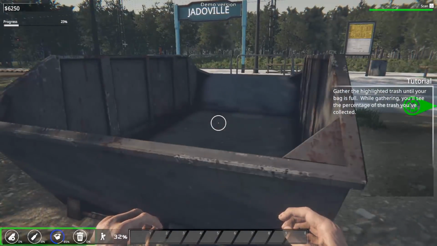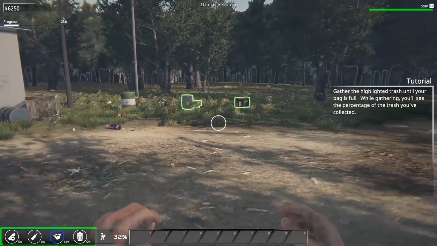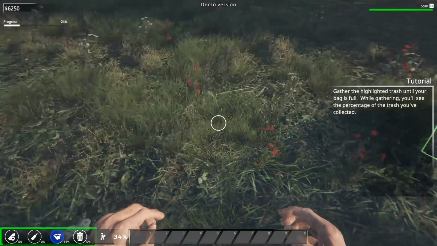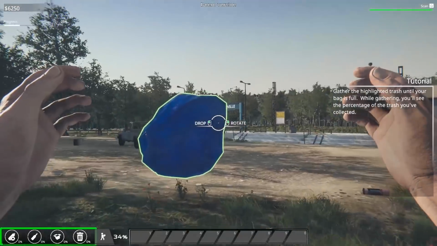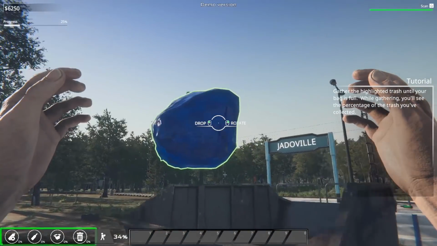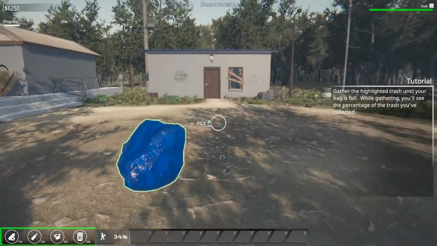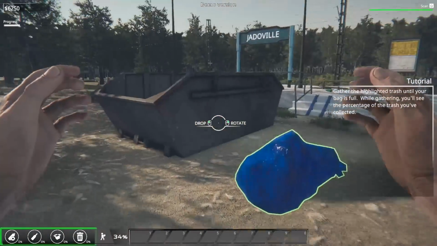It's a mixed bag. Gather the highlighted trash until you see the bag is full. I'm gonna get my trap full. Bang, bang, bang. Oh. Gather the highlighted trash until your bag is full. While gathering, you'll see the percentage of the trash that you've collected. Oh, okay. So is there other stuff that I have to throw away? Or do I just pick this up and chuck it?